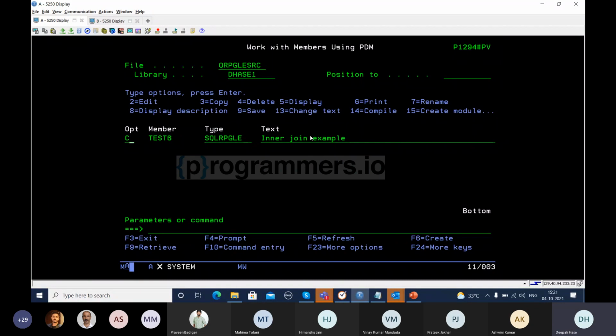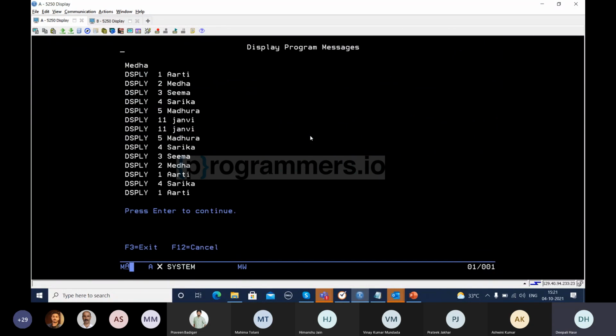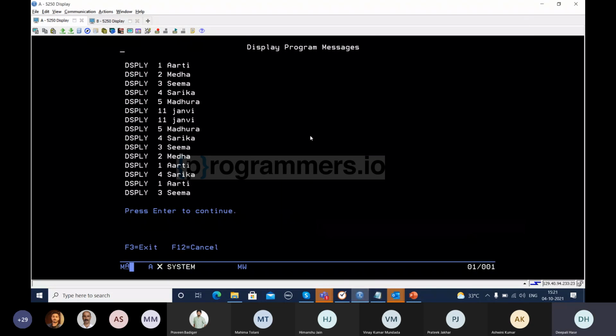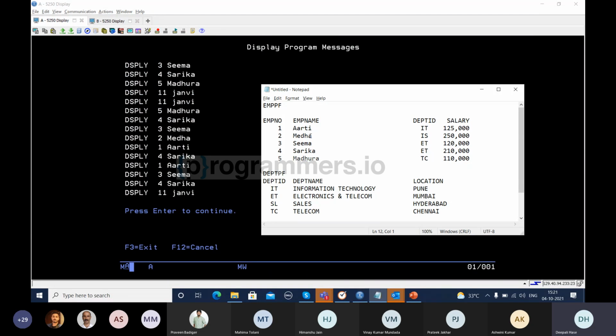When I call this program, it will get first Aarti, then the third record will be fetched. So in this result set we are getting 1, 3, 4, 5 because the department ID for the second record in employee PF does not have a matching record in the department PF file. So this record is skipped.